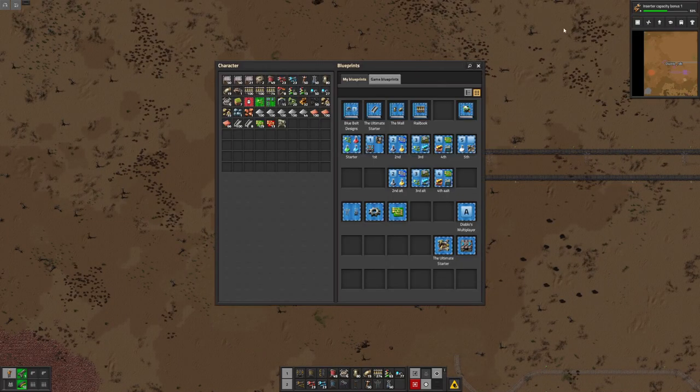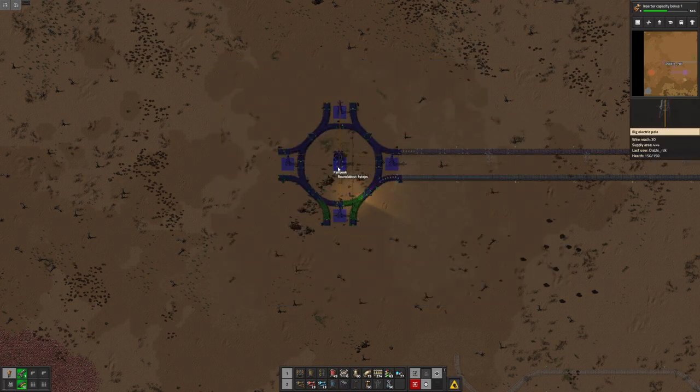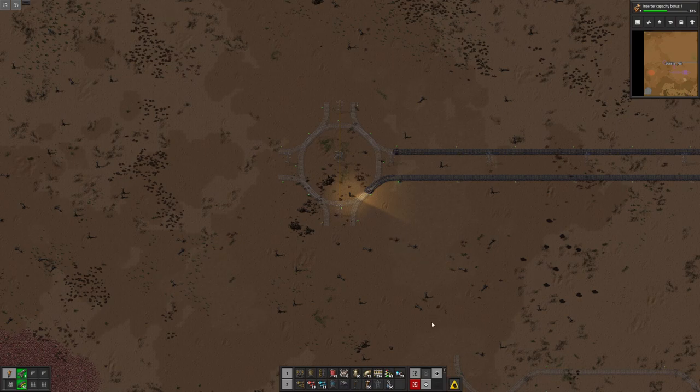Actually, you know what I'm going to do? Because we do have, or we are about to have power here, I'm going to go like this. Is this the right one? This is the right one. Nice to have that active.